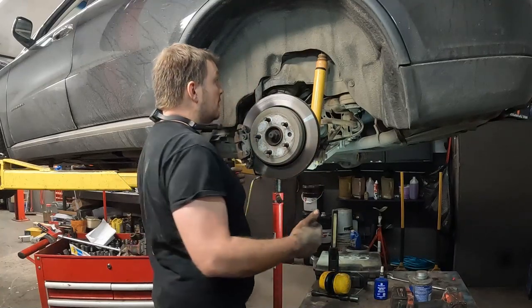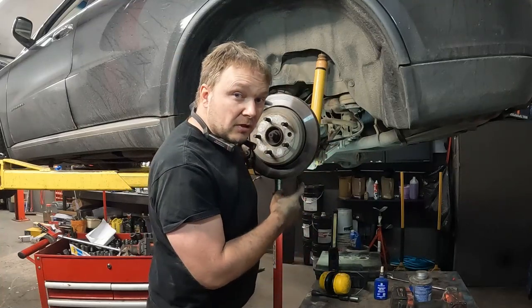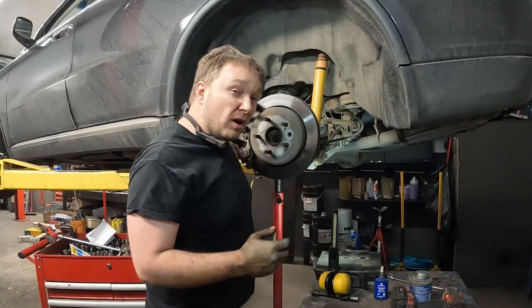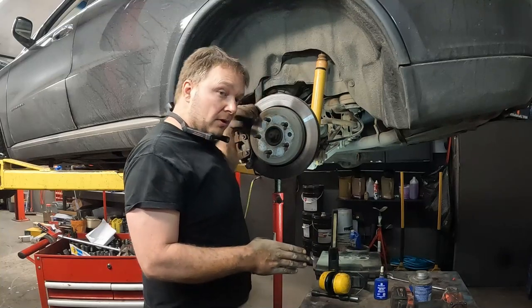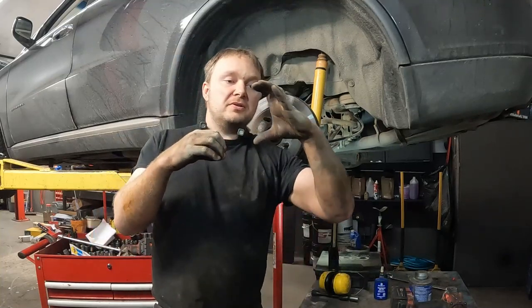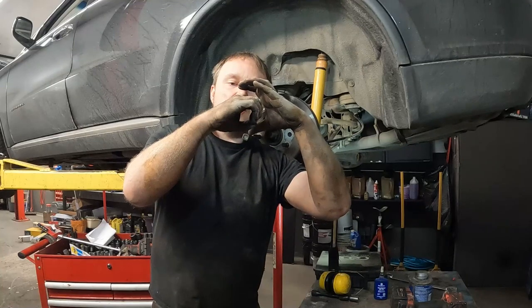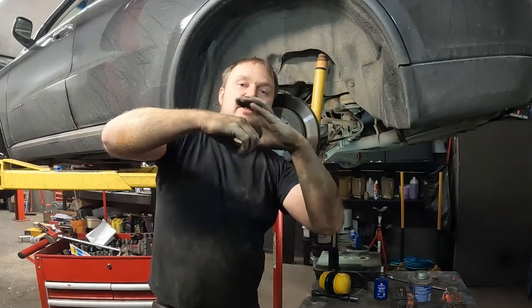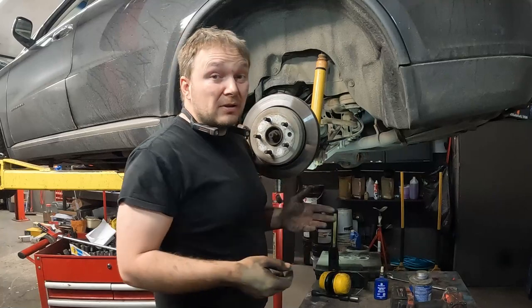So at this point as well, this bottom shock mount in that lower control arm, there is a bushing there, right? So like all bushings, you want to tighten them at ride height. If we tighten that with everything hanging down, then what happens is, here's the outer bore of the control arm, the rubber on the inside, if you tighten it like this with everything hanging, then all of a sudden you bring it up to ride height and the rubber is constantly at a twist, so it'll wear out faster. Not the end of the world necessarily for this, because it's not going anywhere, but you would get a clunk.